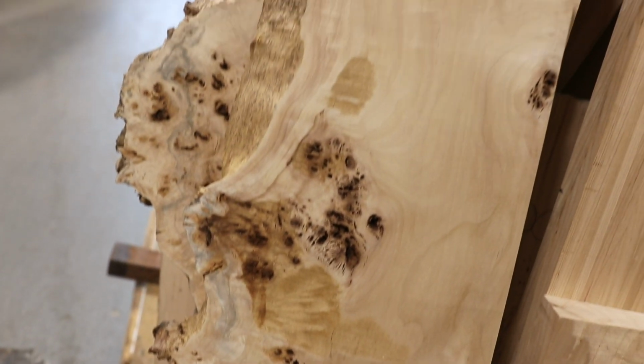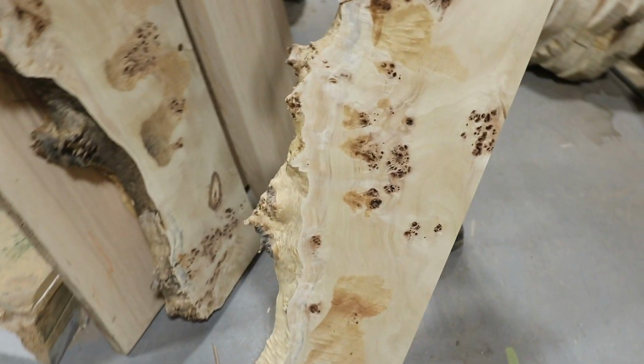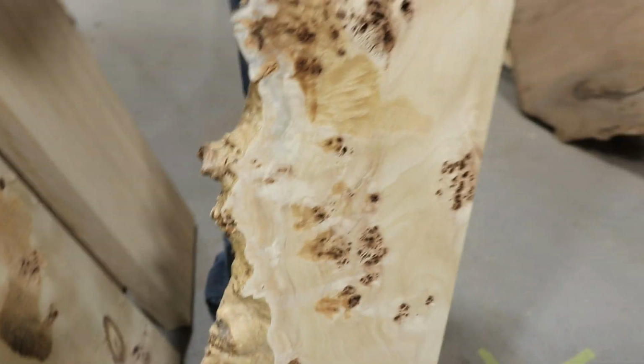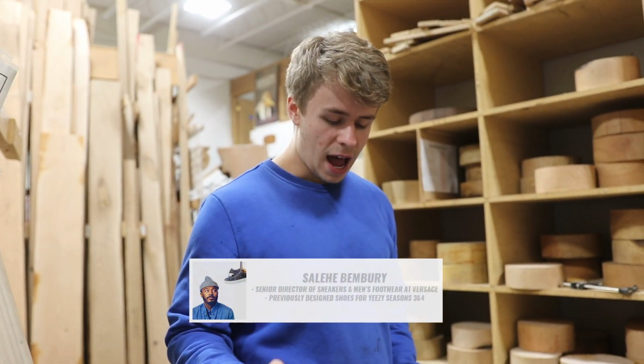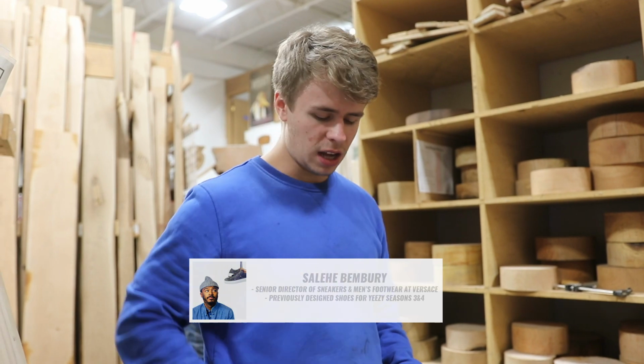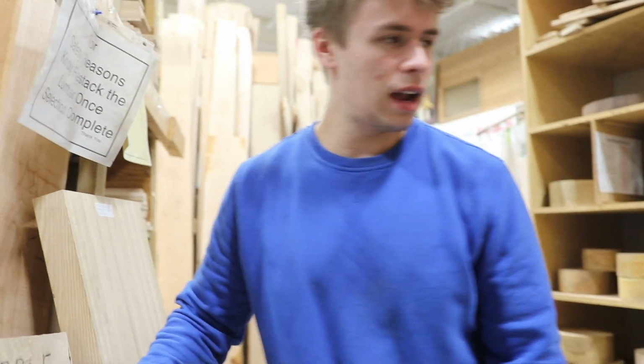These slabs here are some Mappa burl. We've done a few dining tables. We actually did a table for Salehi Bembury, that we'll probably be posting a small video on soon. He came in and he picked out all his stuff, and we did a Mappa burl dining table for him. So that's the Mappa there.